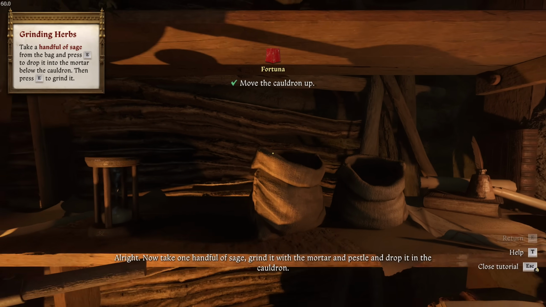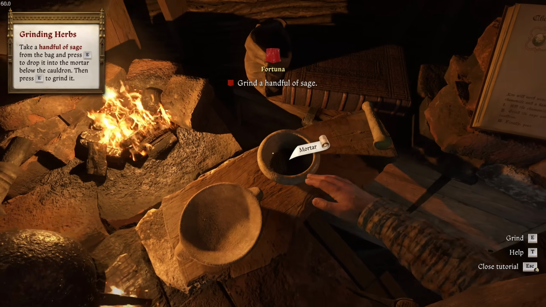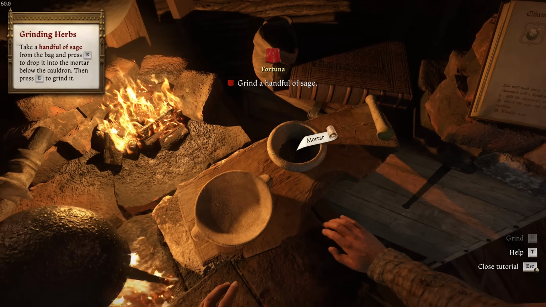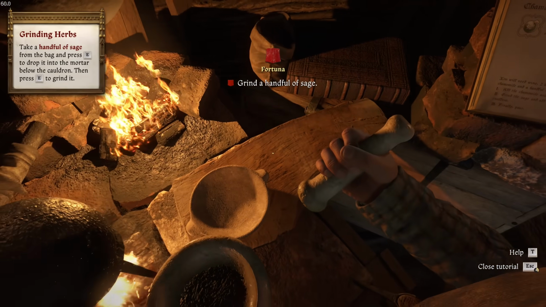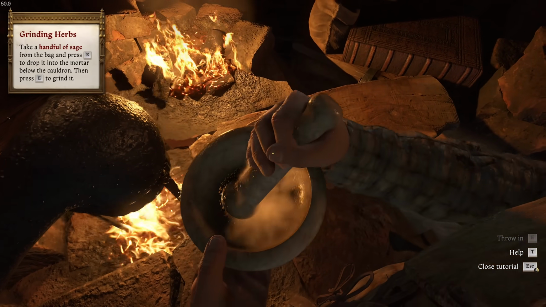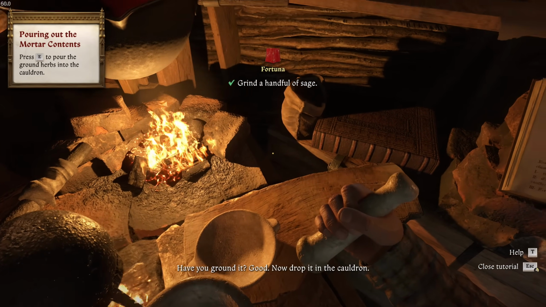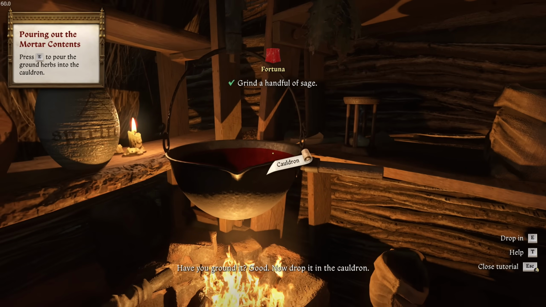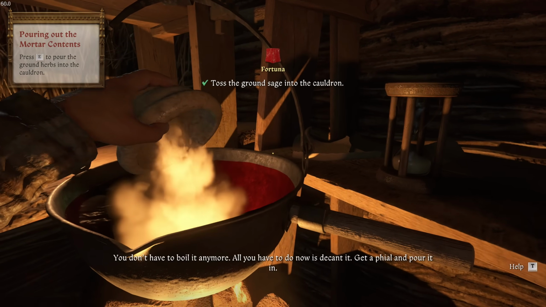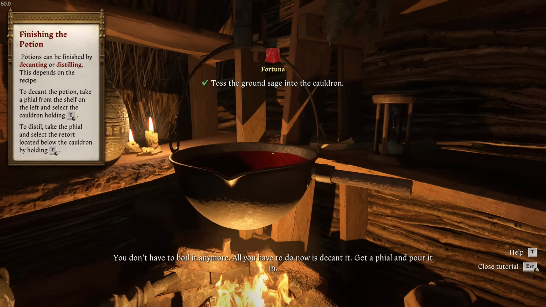So now we need 1 handful of sage, but we're not adding it straight into the cauldron the way we did with the chamomile. First we have to grind the sage in the mortar and pestle. Again, if you're unsure of the steps, you can always at any point return to the recipe book and just refresh your knowledge of exactly what it is that you need to do. So we've ground up the sage, and now we just put this back into the cauldron. You don't have to boil it anymore. Now we just have to decant it.